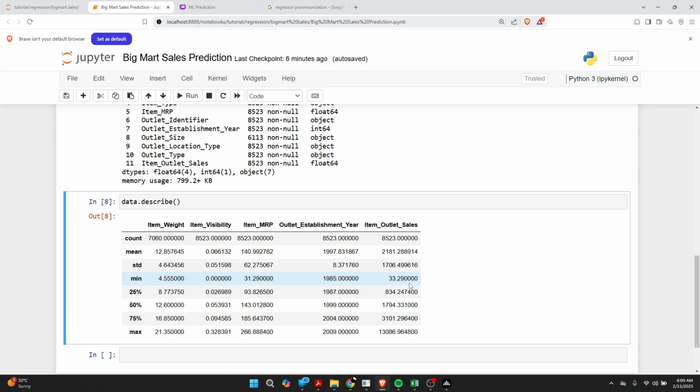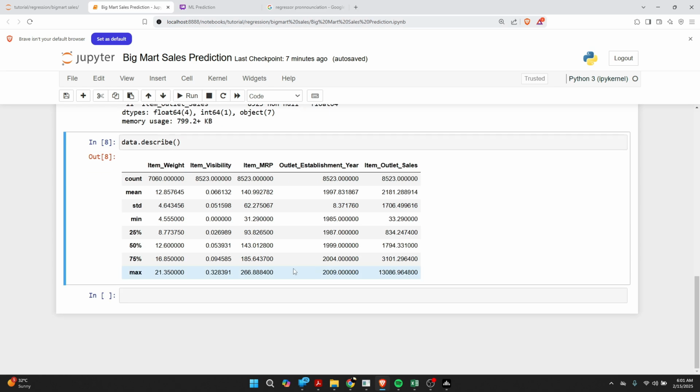The outlet sales also show 25%, 50%, and 75% values, and the maximum values are there too, for item MRP, item visibility, and item weight. The last outlet was established in 2009. The highest item outlet sales is 13,086.96. So using this describe function, we learned many things about our data set.